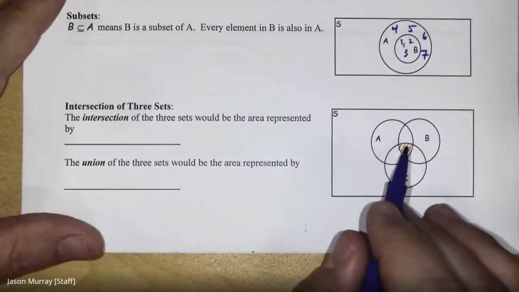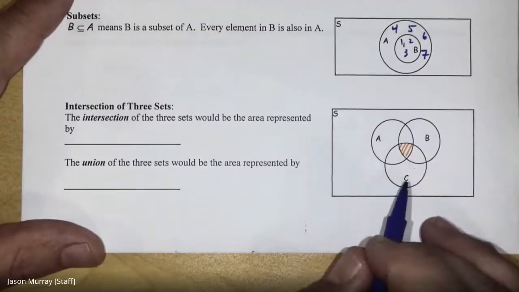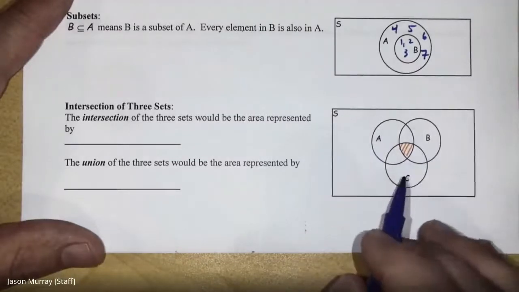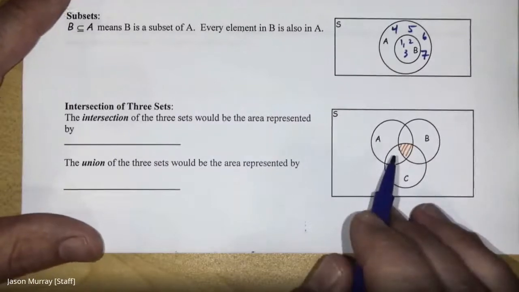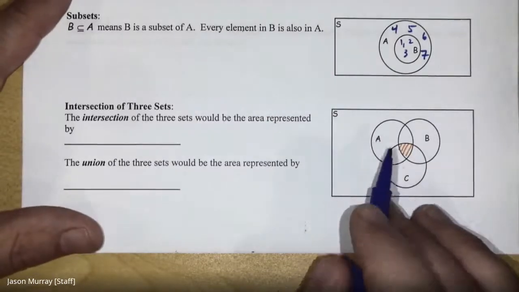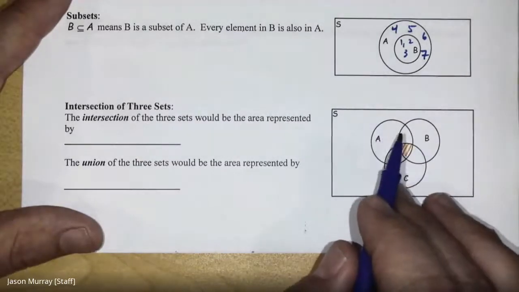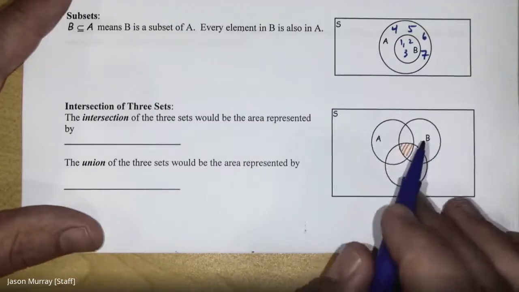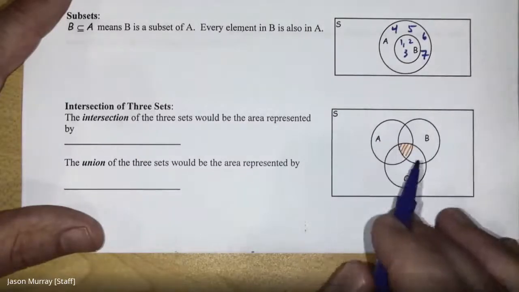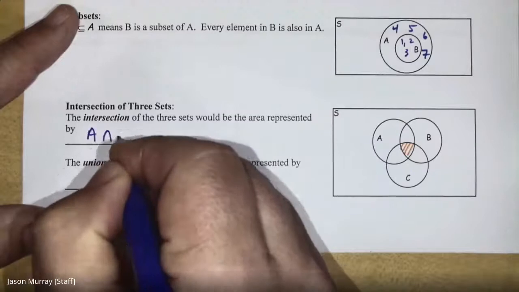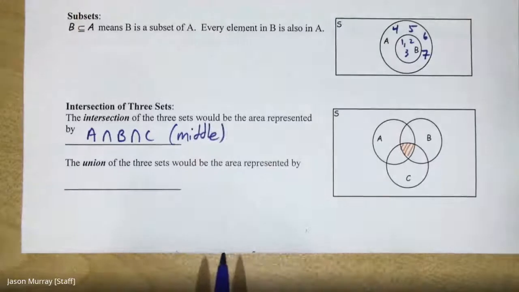So that's the common area where people are taking data, drama, and music. Like let's say those are the 3 sets, right? These are people in the middle that are taking all 3 courses. These are people that are taking just data and music right here. These are people that are taking just data and drama right there, but not music, right? These people are only taking drama, and these people are only taking data, if those are our sets. So this is A intersect B intersect C, the area represented by the dead middle right there.